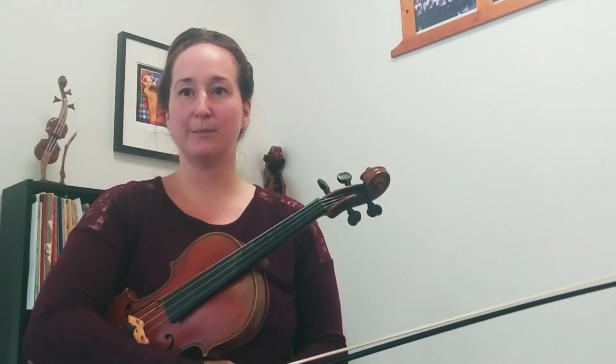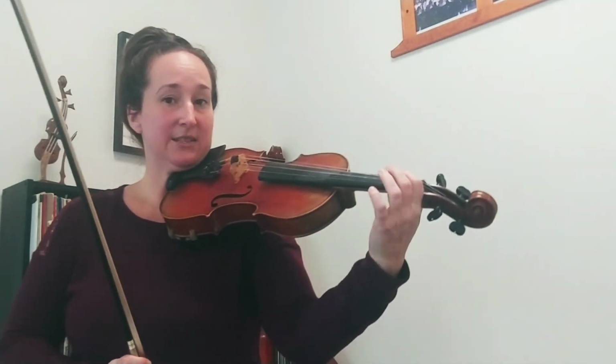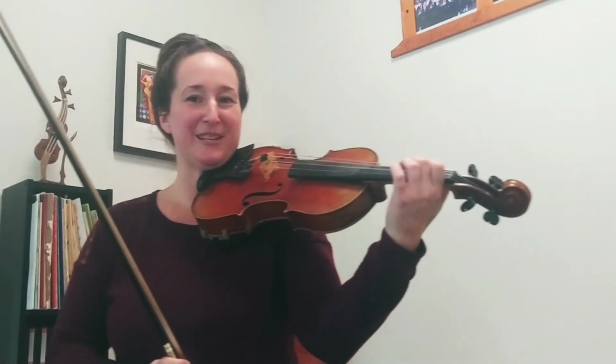What are the first three notes in this song? Look at the music and think about your lines. Every good boy deserves fudge, and your spaces, F, A, C, and E. What do you think? G, A, and B are the notes. The G is on the D string with three fingers, open A, and first finger B. See how the numbers help us read the notes.